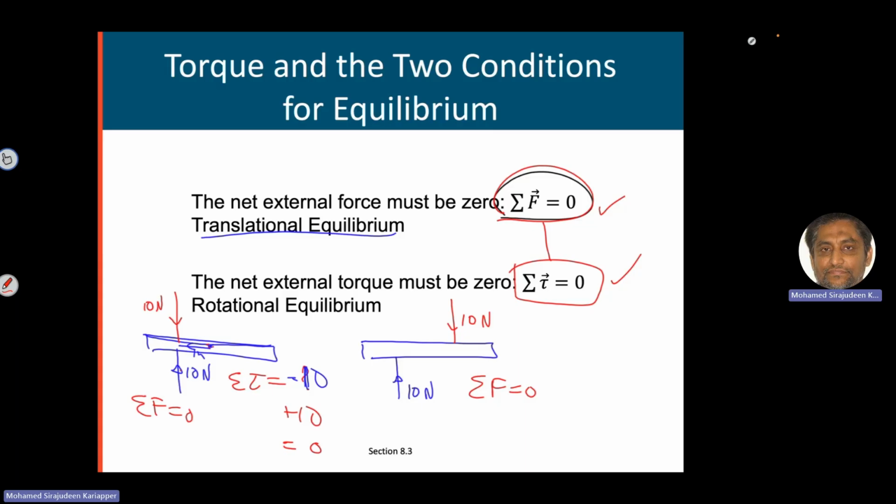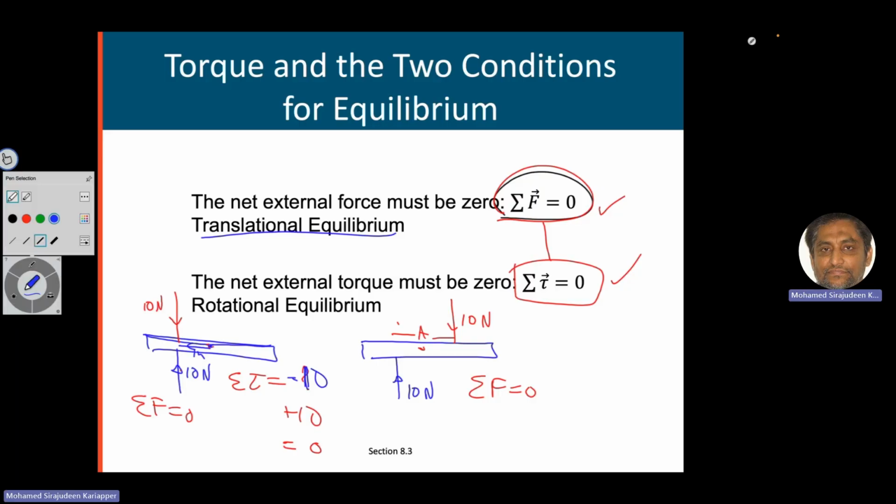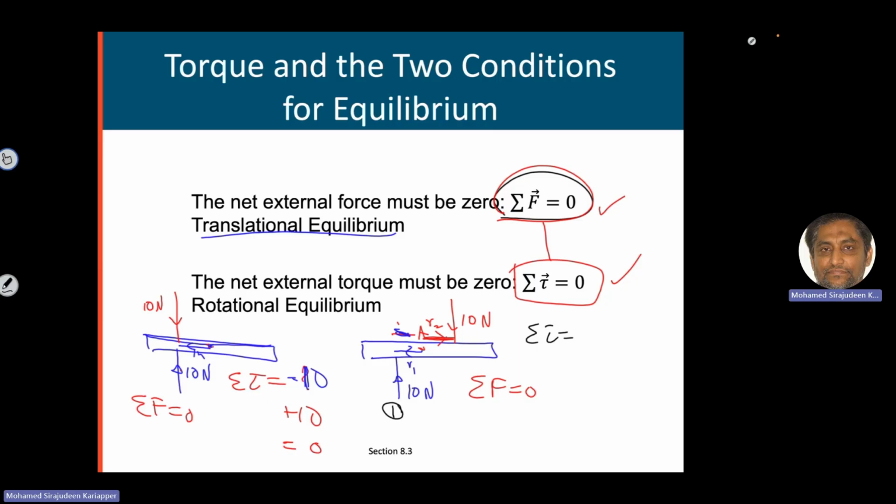But this guy is going to spin about somewhere in the middle. It is going to spin. Let's take, say, this point A. Say it's 1 meter and this is also 1 meter. Let me use different colors so it's clear. This is the distance for R1. For this guy applied here, this is the R2. So now if I calculate the torque, using black, the net torque is equal to torque, let's say this is number 1, this is number 2.